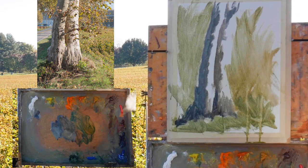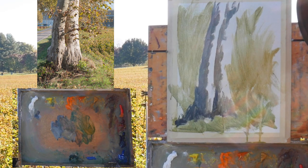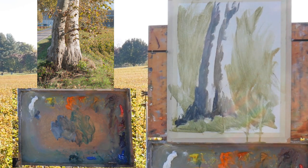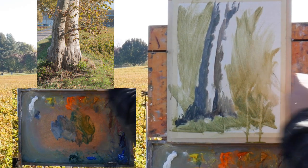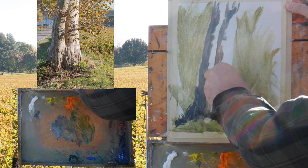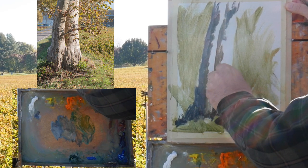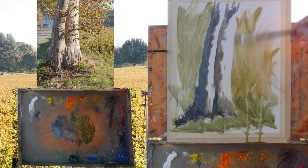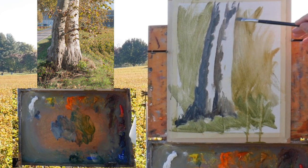Gonna hit that with a paper towel. I'm gonna keep that sketchy look if I can. Let's go in and reshape this trunk a bit. Just a wet paper towel with some mineral spirits on it. Taper that as we go up toward the top.